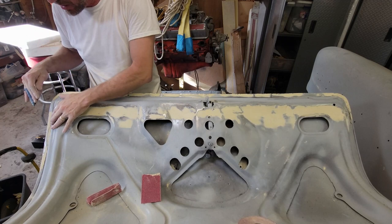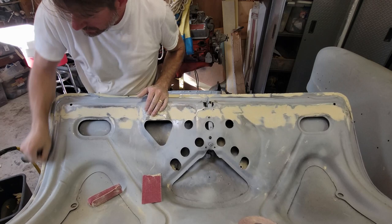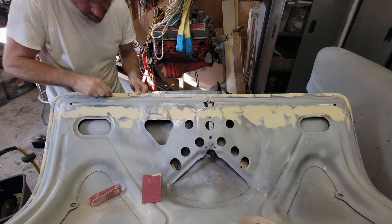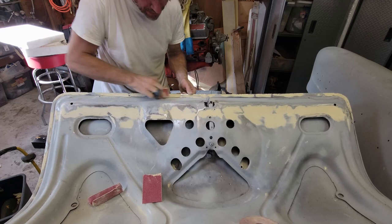So, I think it's looking good. I think so. So what I'm going to do, probably throw down a little bit of primer so I can see what I've got going on both in the trunk and on this lid. And then once we do that, probably call it a day for this one.